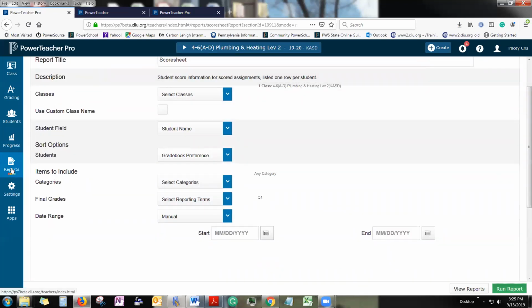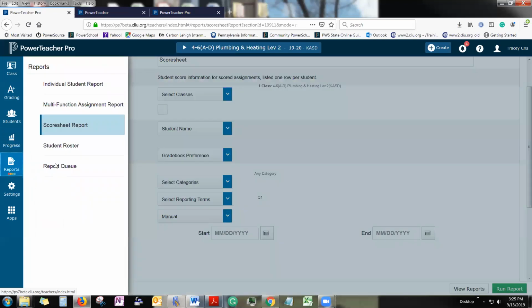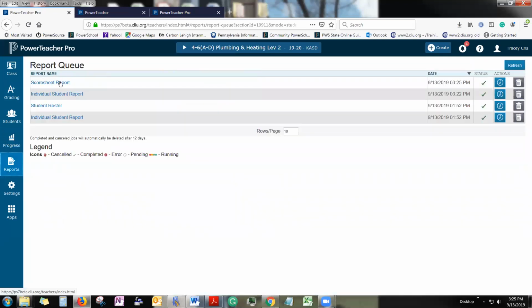And the reason I stress having this type of report is because if something does go wrong with your grades, having a backup like this, there are ways to bring some of this data back a little bit, without it being completely lost. It's just good to have a backup.